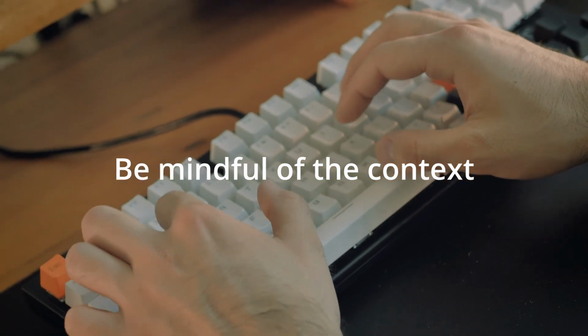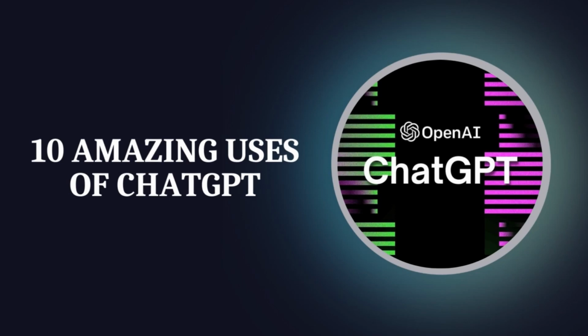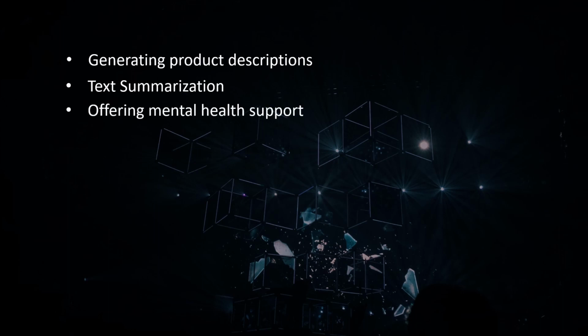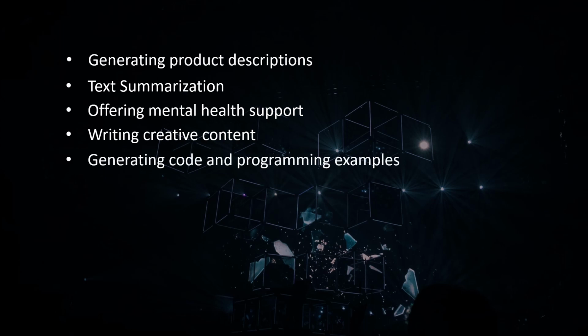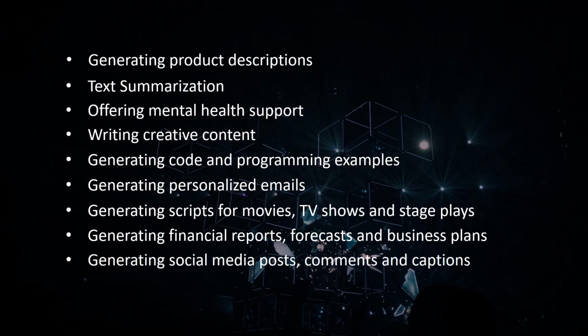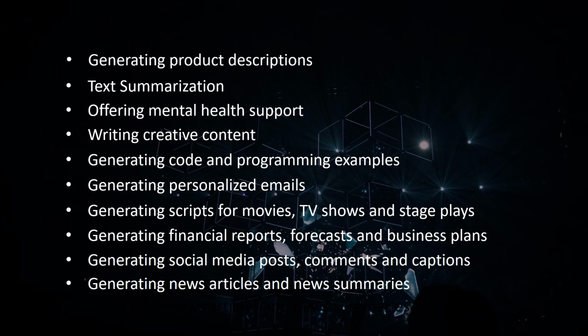text very carefully. Now we will be looking at 10 uses of ChatGPT that can help us in our daily routine. Generating product descriptions, text summarization, offering mental health support, writing creative content, generating code and programming examples, generating personalized emails, generating scripts for movies, TV shows, and stage plays, generating financial reports, forecasts, and business plans, generating social media posts, comments, and captions, generating news articles and news summaries.